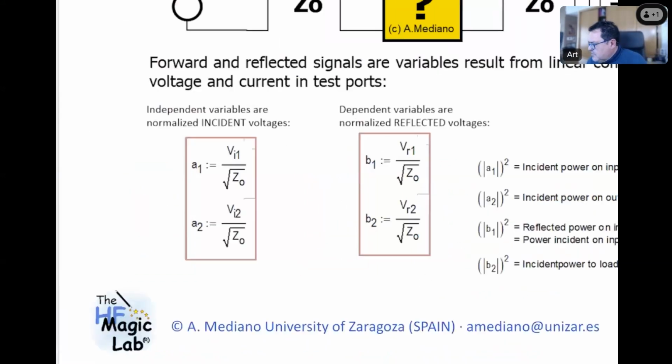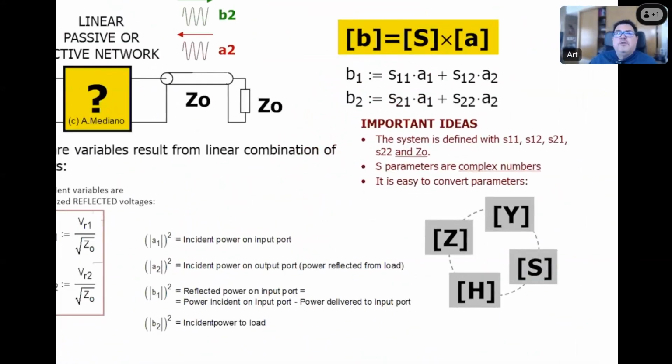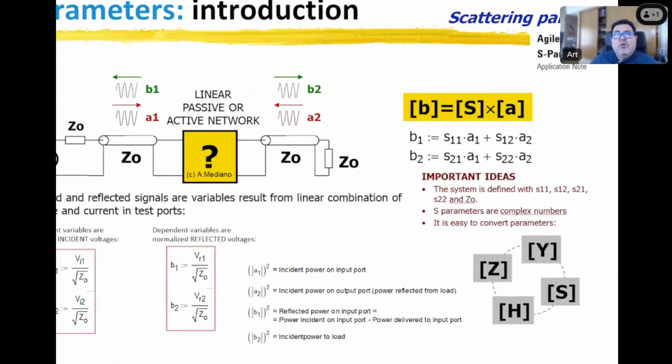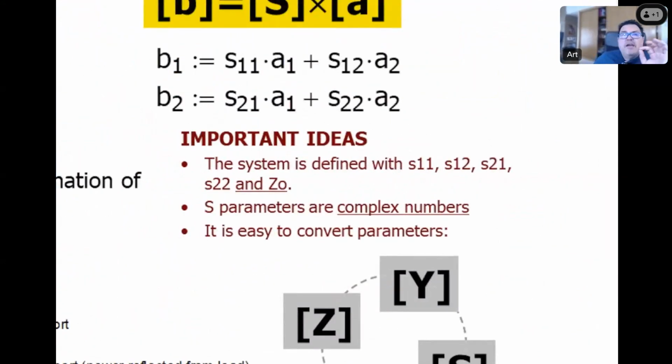So let's consider that you have these parameters. With these parameters, S11, S12, S21, and S22, you will be comparing the signals that are being reflected and the signals that are incident on your network. You have different ports, and that is why S parameters are called scattering parameters: they try to explain how the energy that is going in at one of the ports can go out at the different ports of your network. They spread around. The parameters must be specified for a specific reference impedance.